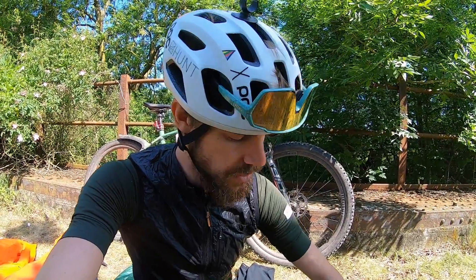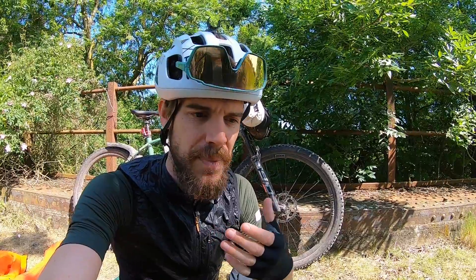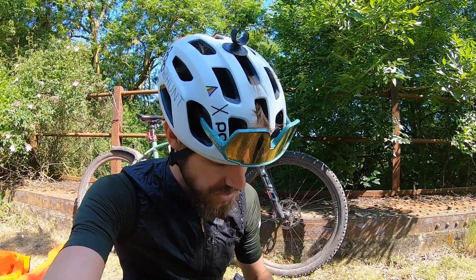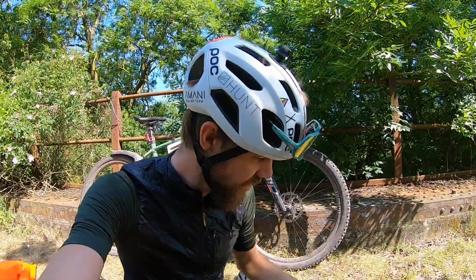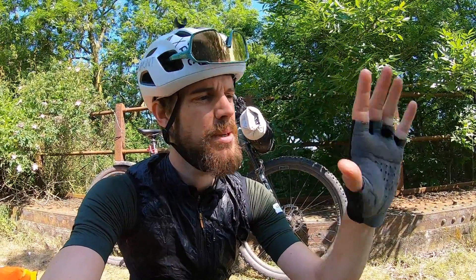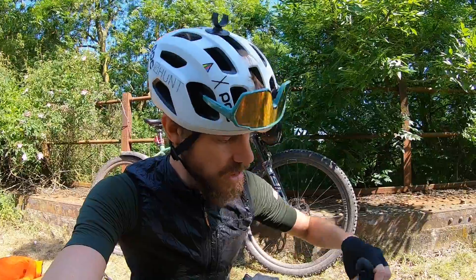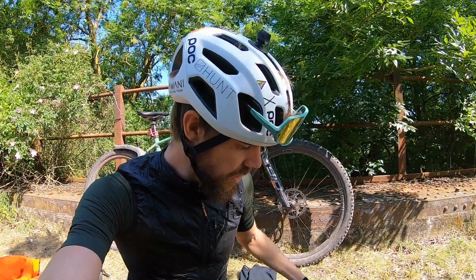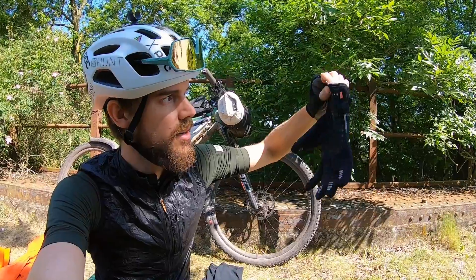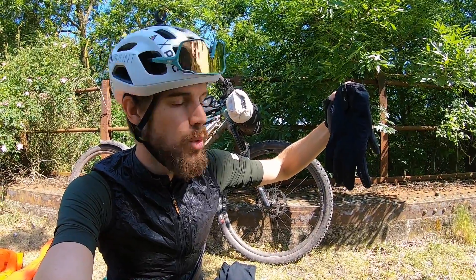When it got a bit colder there were a few little accessories I also used to keep warm. I used the Albion merino neck warmer just to keep my neck warm — I get quite a cold neck and you lose a lot of heat from there, so I'd always try and keep that warm and you can pull it up over your chin. Also just a cycling cap — this is a Hunt one — keeps a bit of heat in your head, and if it's really rainy you can pull the peak down to stop rain getting in your eyes. I use these DHB Air-On mitts predominantly because they're super comfortable — almost like a chamois pad — but when it got colder I put these long-fingered XC gloves on, I think they're by Grip Grab, just to keep the chill off. And if it got especially cold I'd put my Descent 133 rain gloves over the top. These would have been invaluable had it been raining, but as it didn't rain they were more just to keep a little bit warm.